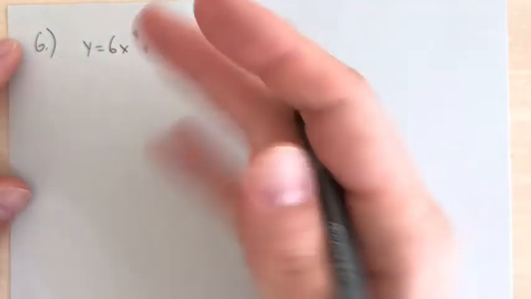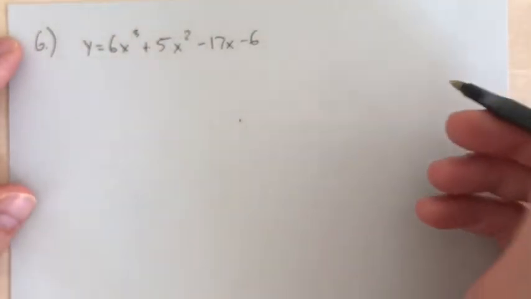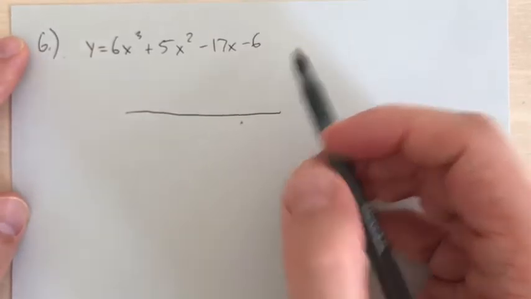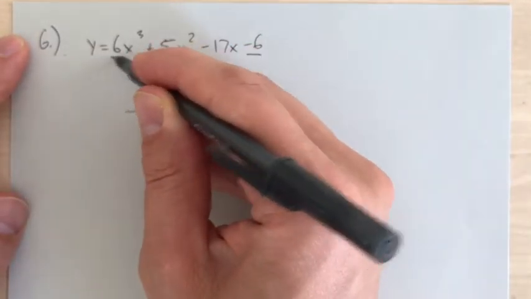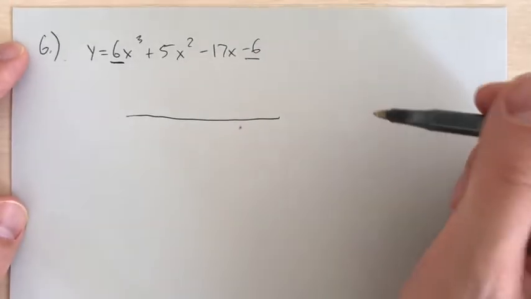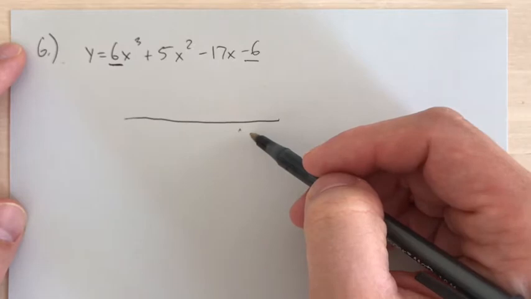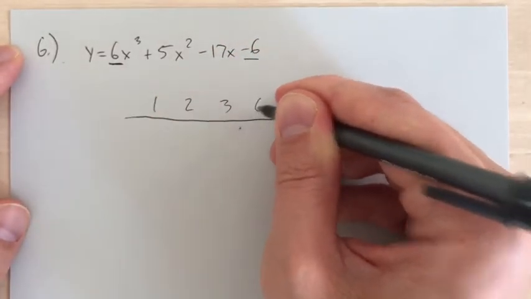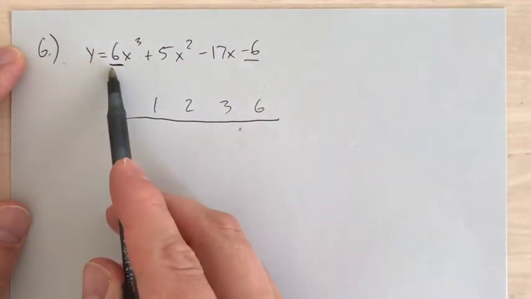So first step is we need to figure out all the possible x-intercepts of this polynomial. In order to do that, there are two things you're going to need to do. You're going to need to look at the last number, and then look at the first coefficient. The last number, I need you to write down the factors of that number. So again, factors of 6 are 1, 2, 3, and 6.